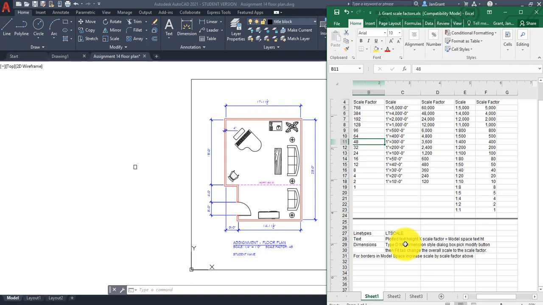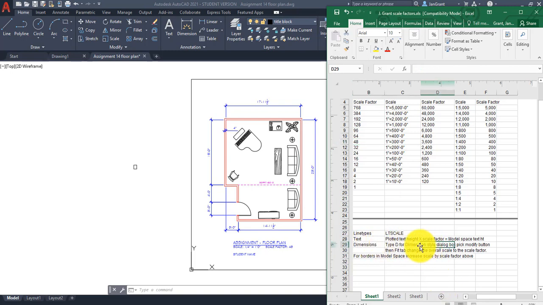So let's say you want your text to be plotted 1/8 of an inch high, and you multiply it by the scale factor, which would be 48, and you end up with 6-inch text. And 6 inches seems about right to be next to a wall that's full scale. And some companies have actually determined and created charts for the text height also.